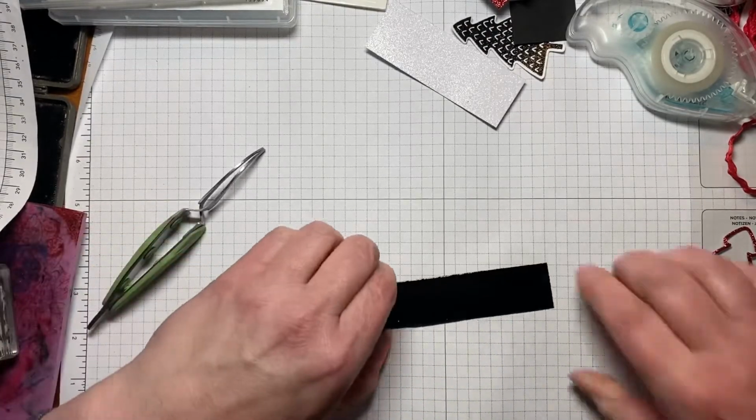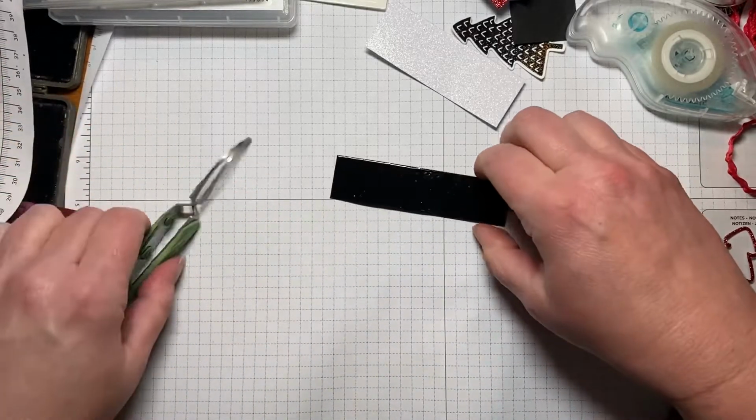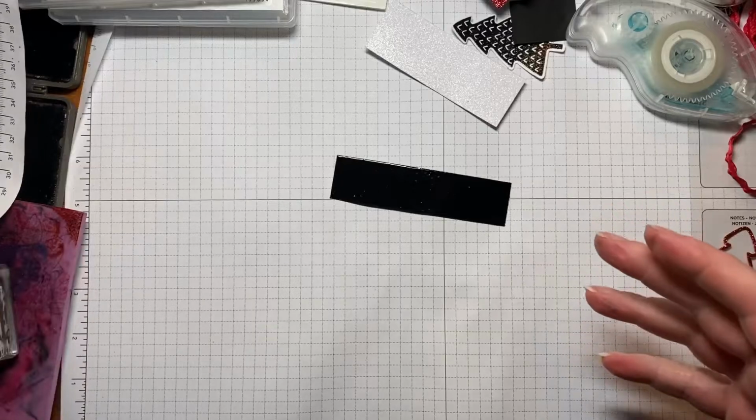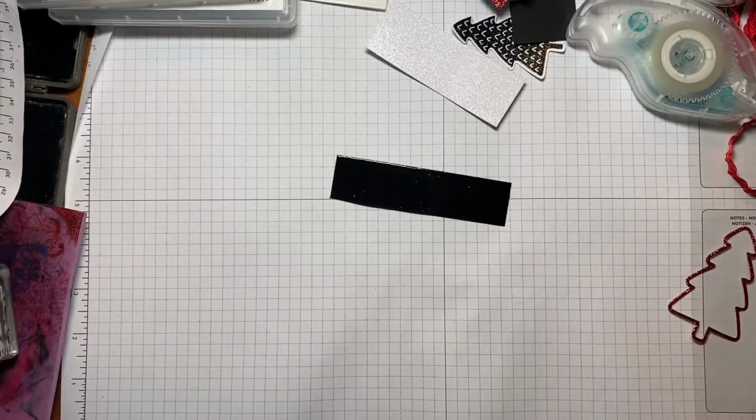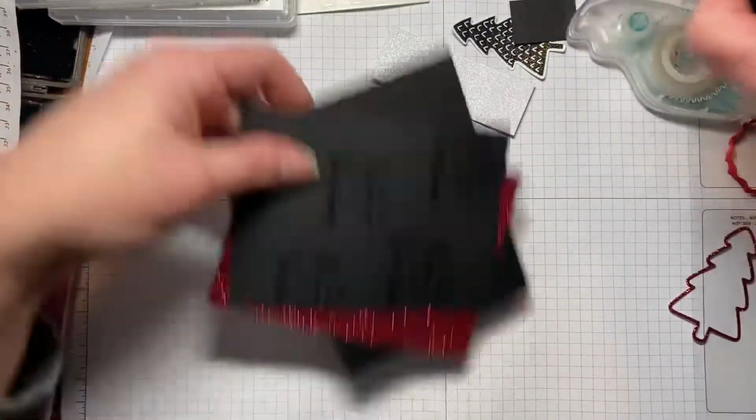All right, that looks much better to me. See how it's nice and shiny? You can do this with your metallic embossing powders as well, and it's really pretty. So let's start putting this together. Oh, we still have our sentiment to do.